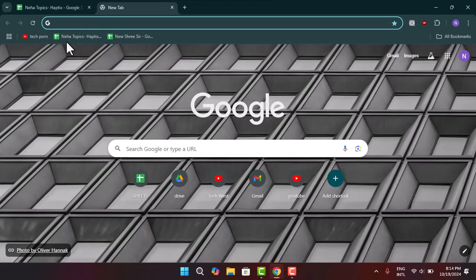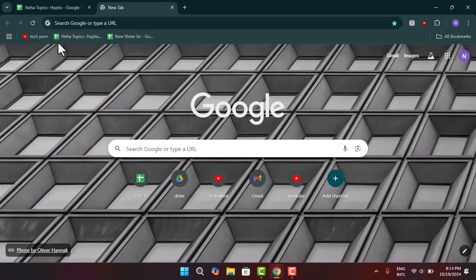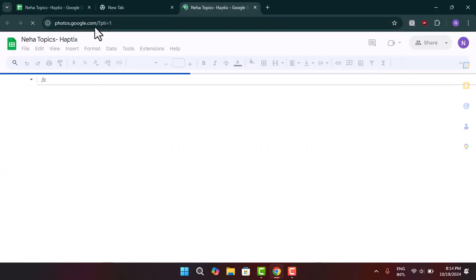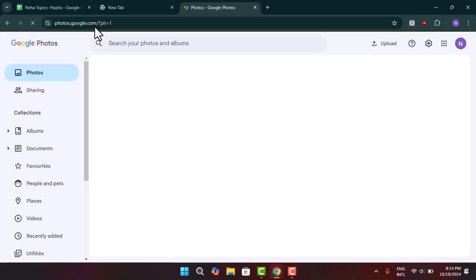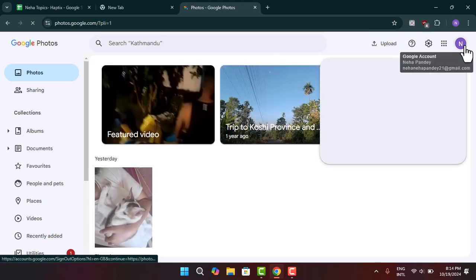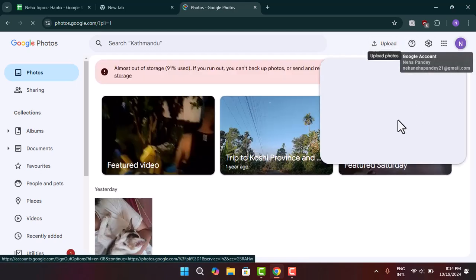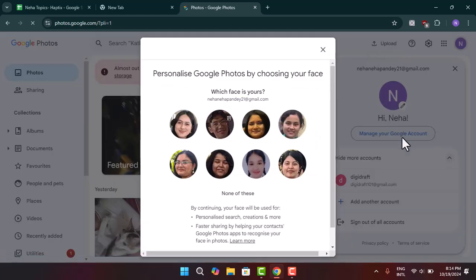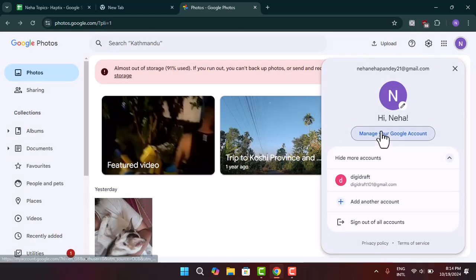First thing, open up a browser and go to googlephotos.com. So type in photos.google.com and that's going to show this sort of interface. While you're on this page, what next you need to do is press the profile icon from the top right, and then you just have to head over to your manage account section. So press this, and when you've actually done that, it's going to direct you to the Google Manager page.